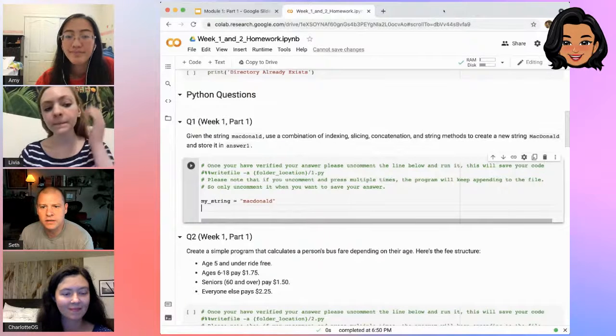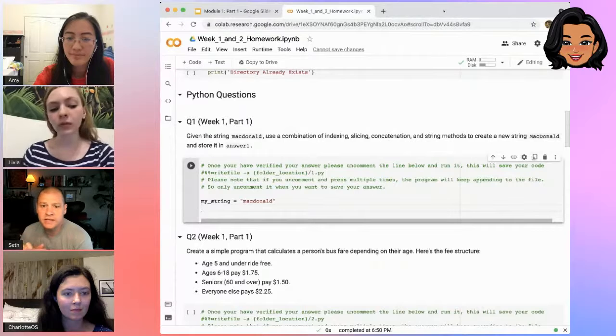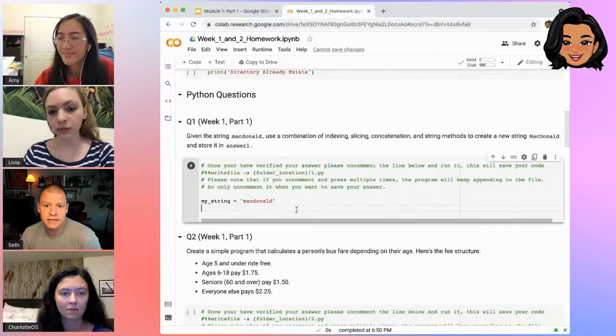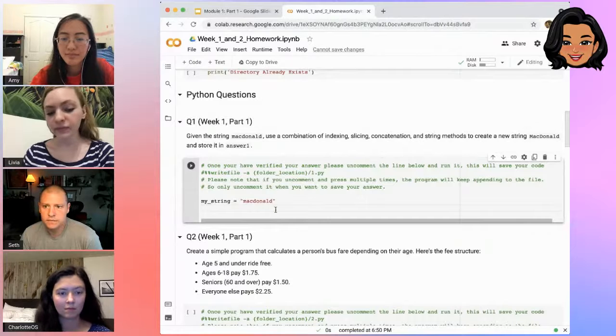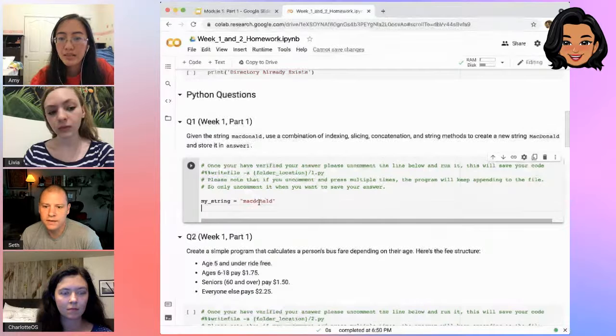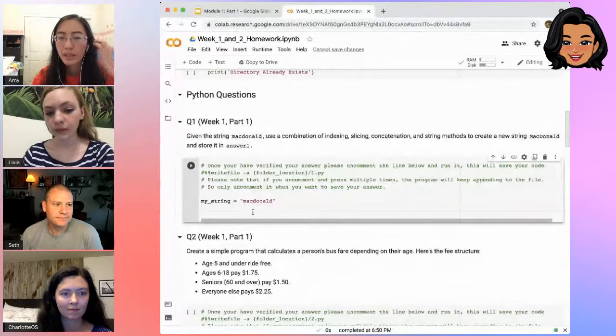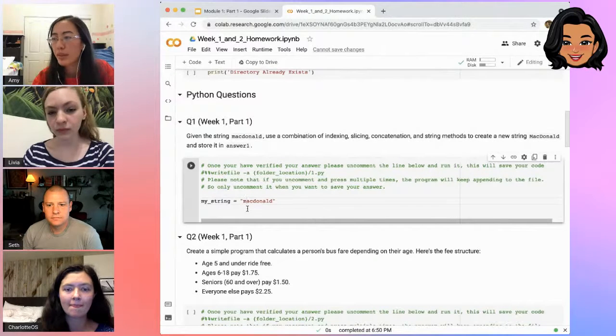I think we need to grab the M and the D somehow, and we can do that through, I forget what we're calling it, but the M is at the 0 position. Is that an index? Yeah. Okay, and then that would put the D at the 2 position? The letter D. Oh, I see. I was thinking MCD. MAC. I see what you're saying. Yeah, you're absolutely right. We're going to be using indexing to pull out specific letters that we want to work with.